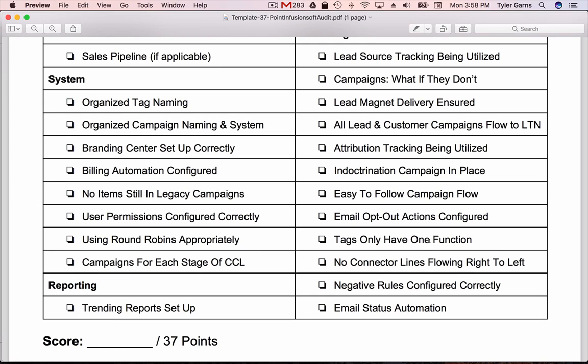And let's say for some reason down the road you want to revoke access. Maybe they stopped paying, so you remove that tag. Well, that just messed up your reporting as well. And so you can't have tags with more than one function. Make sure they only have one function and then everything stays super clear.